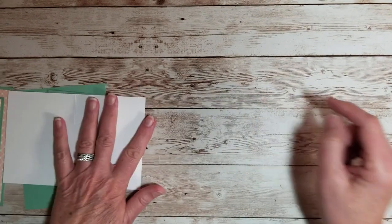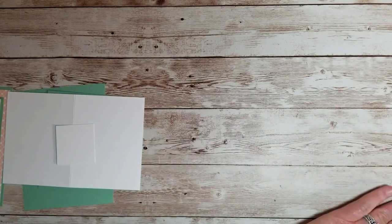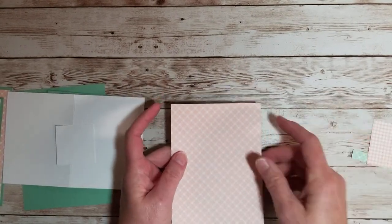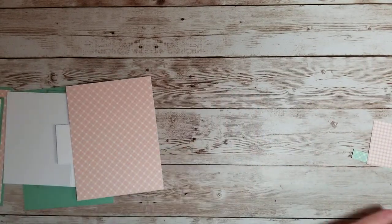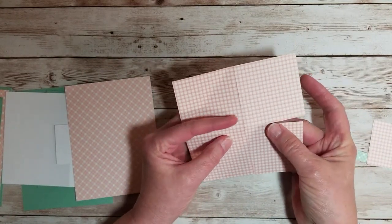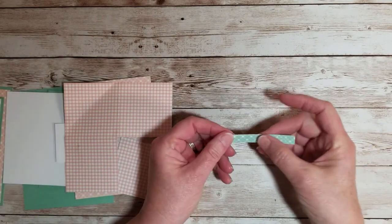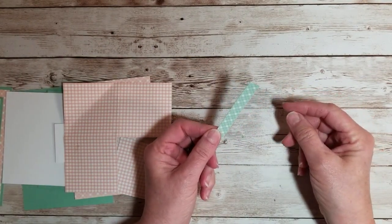Pattern paper. It also needs to be double-sided. You're going to need a piece 5 1/4 by 4. You're going to need a 5 by 5 square. And you're also going to need a piece 3 inches long by 7/16 inch.